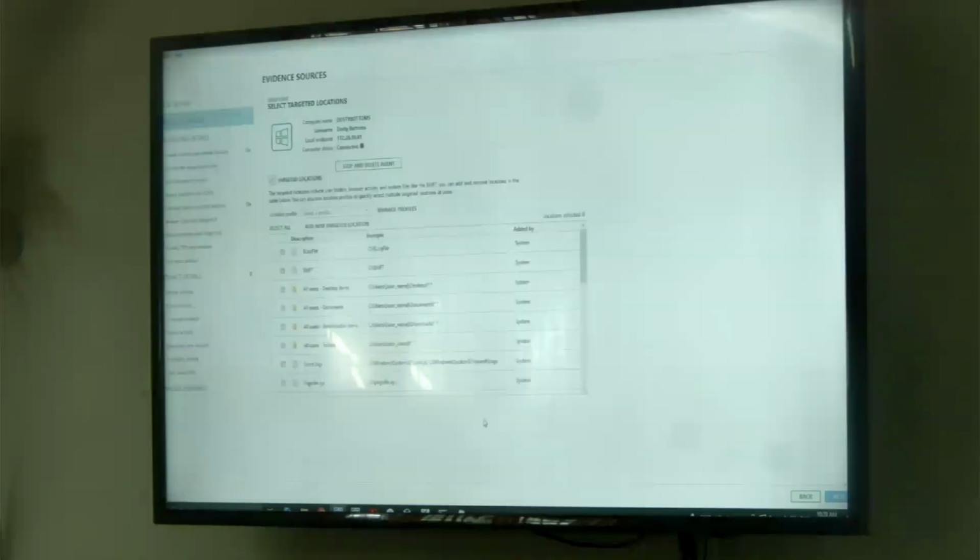Okay. Why am I bringing this up? It can be really helpful for you if you know you're going to be doing multiple investigations, rather than clicking on one individual targeted extraction. Now I have the option to build a profile, and all I would do now is go ahead and choose that specific profile and start the extraction process.